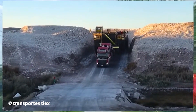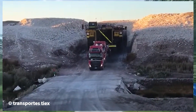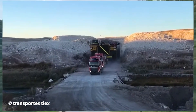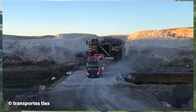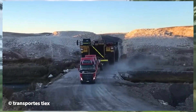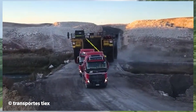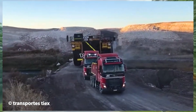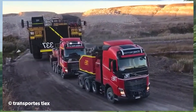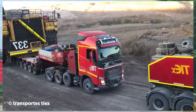You'll be amazed watching the transport of one of the world's largest mining machines, the mighty CAT 797MF. The scene looks like massive trucks straining to carry a true steel giant on their backs, inching forward with sheer power and absolute precision. This is a perfect example of heavy haul transport at its most spectacular scale.